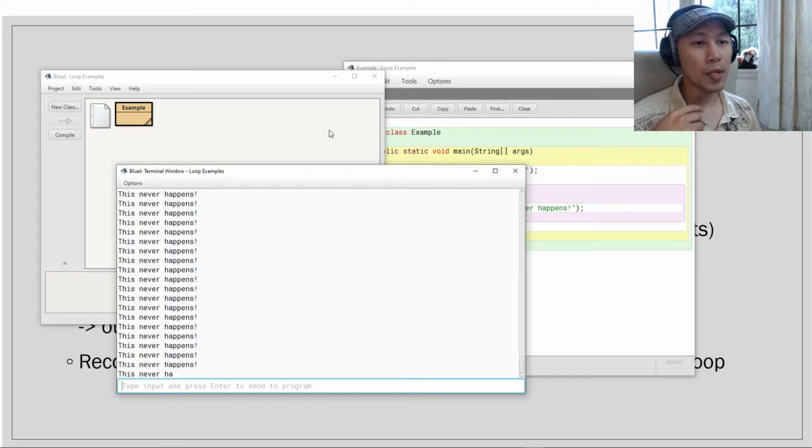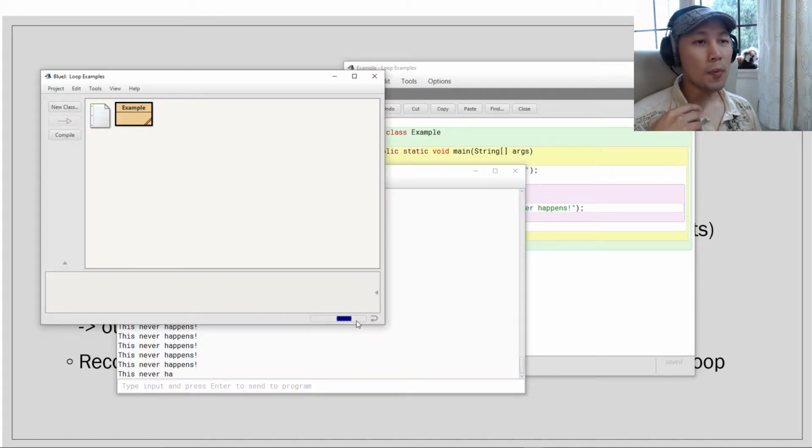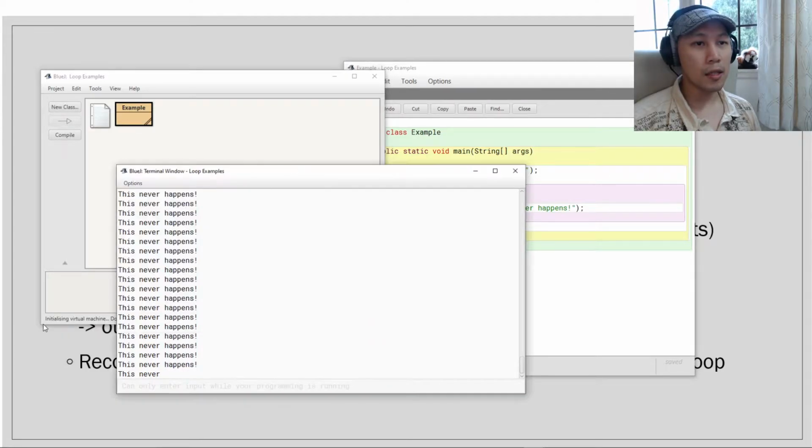Now if this happens and you want to stop execution of the program, you'll see here that this progress bar keeps on spinning left and right. You also have this button that says Reset Java Virtual Machine. That's the button you want to hit to stop an endless loop execution. Click on this and it says Initializing Virtual Machine, done, and it stops.